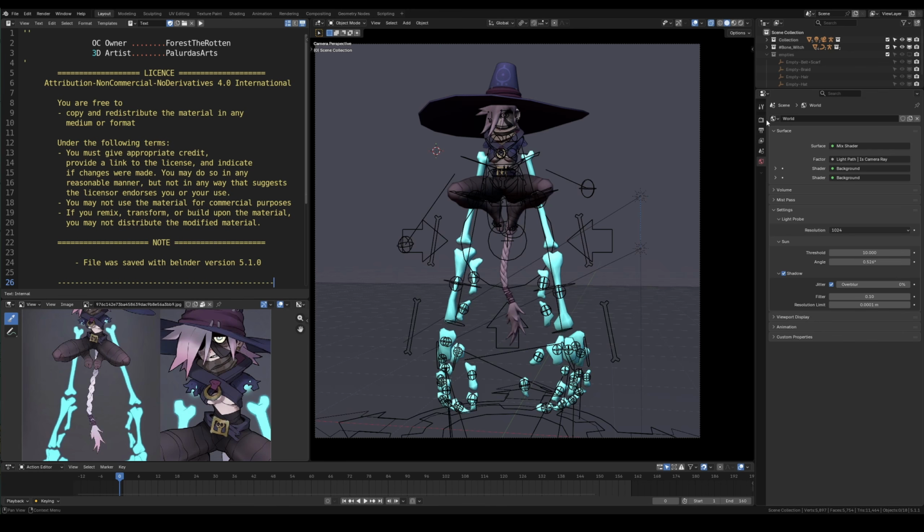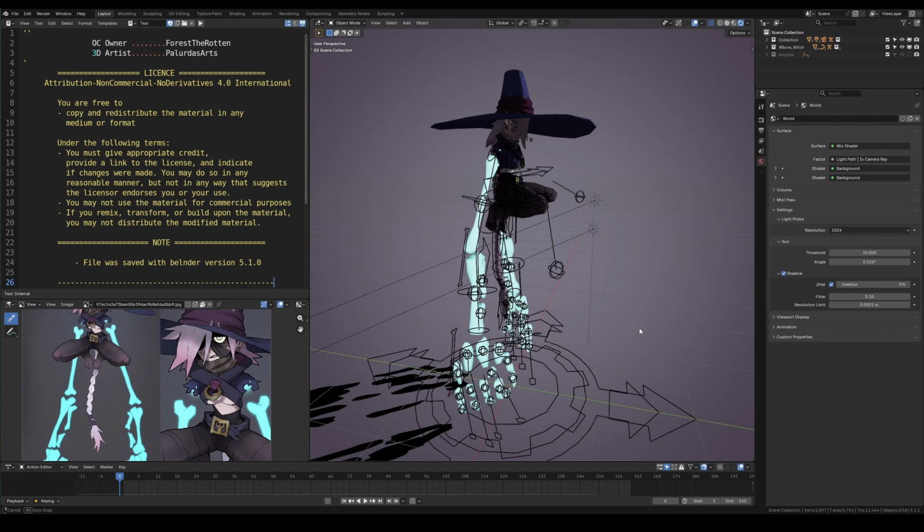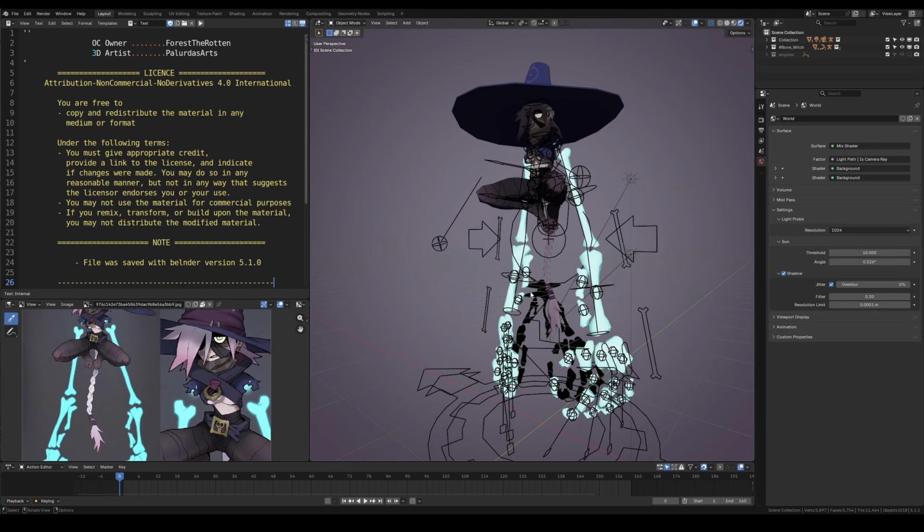So, going into it, I still have here the collection with the empties in it, which was only important for other stuff. You can ignore or even delete the empty folder. And yeah, go to the render mode. And here she is.